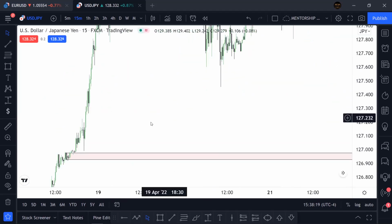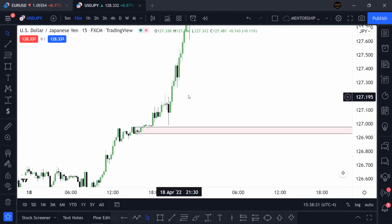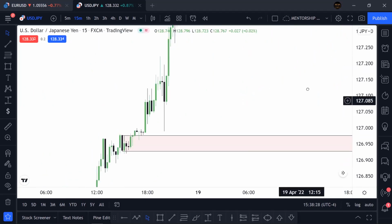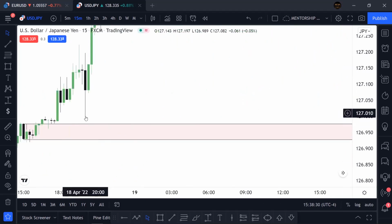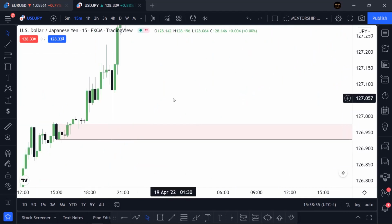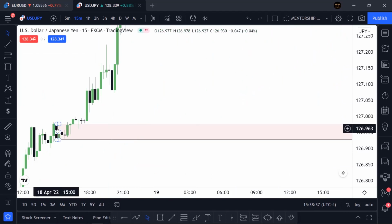Why did we have that low form on Tuesday? Very simple. Below this low, there is an institutional level, or maybe there is an institutional candle right here. Green, huge red candle, then boom, trades higher. Comes back here on this day. It doesn't take it out yet. We leave this low here.